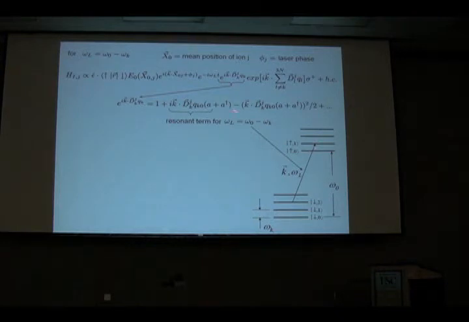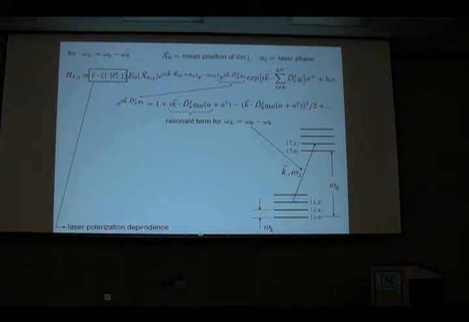Where that term comes from is this: if we select out, in this expansion of the exponential, just the mode corresponding to this omega k, the mode frequency of that particular mode, and expand out the exponential, the first term goes like this, and it's this term that's relevant for driving this transition. That is the lowering operator for the mode we've spectrally selected, and the raising operator for the internal states. That's the good part. But then we have to think about what all this other stuff means, and it starts to show the sensitivities we have to worry about.